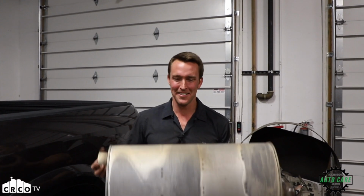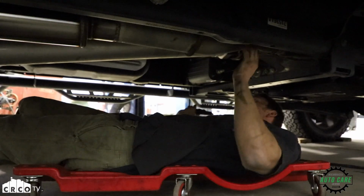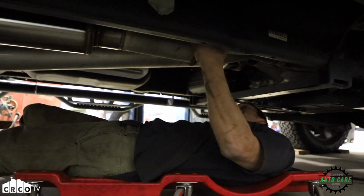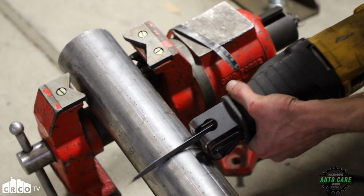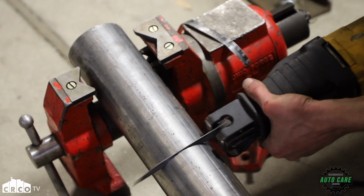Once we have the old muffler removed, we're going to go ahead and install the new muffler, so we'll slide it into the front section of the exhaust. Since it's still secured to the truck, that'll give us a nice secure mounting point, and then we're going to use a small piece of tube to make up the extra length, since our aftermarket muffler is a little bit shorter than the old muffler that was in the truck.